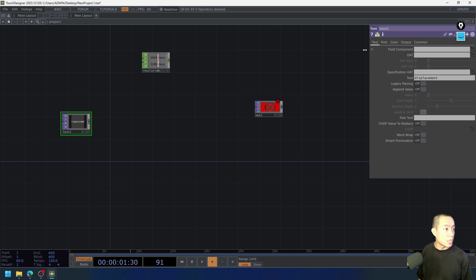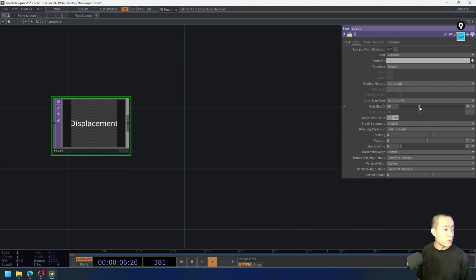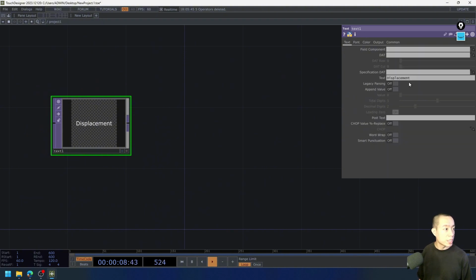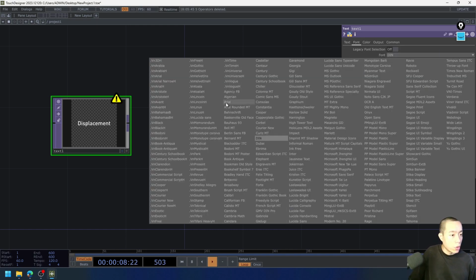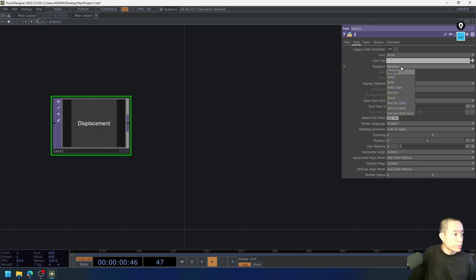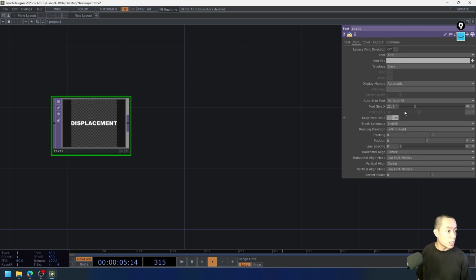And for the size over here, I'm going to reduce it a little bit, and the font over here I'm going to use Arial, and then going to choose black. Okay, displacement, and maybe I will put this one as uppercase, so it's easier. It looks much better.